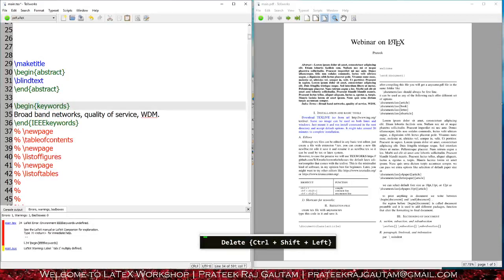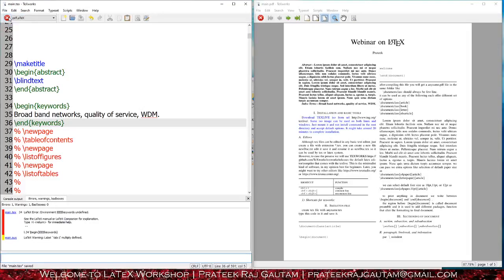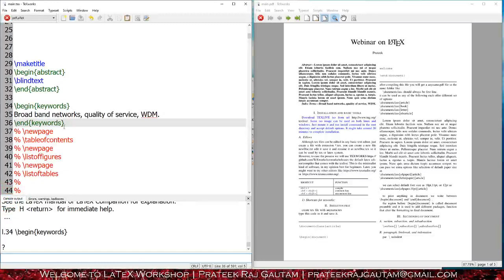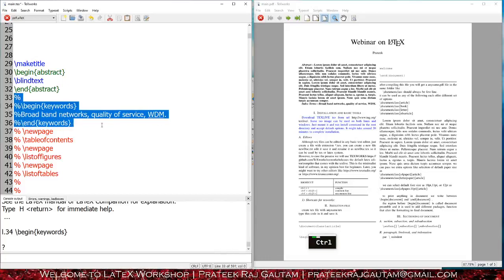So we need to change these keywords to a simple keyword environment and let's check if it works here or it still gives us an error. You cannot learn all these things because each journal changes its style. So keyword is also not defined here. I will just remove this completely.